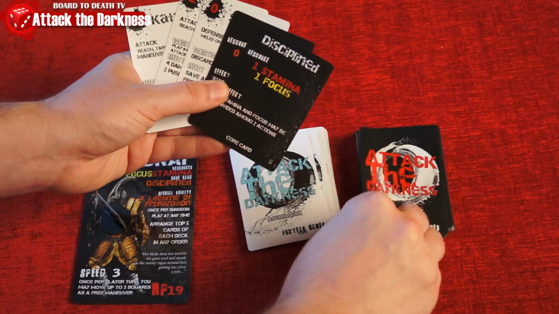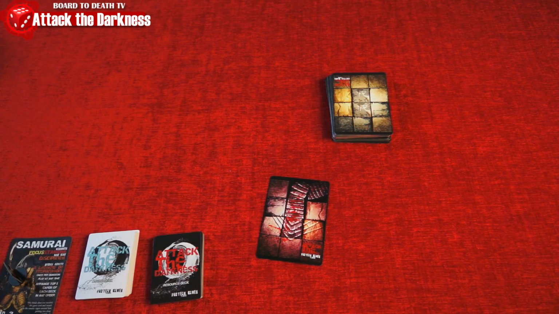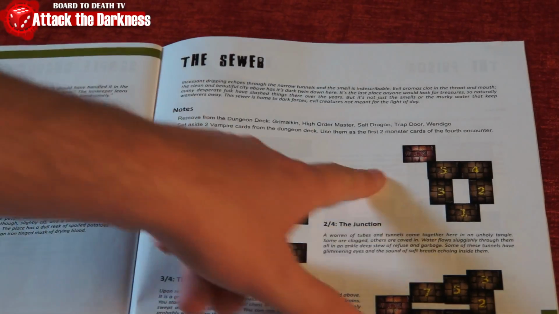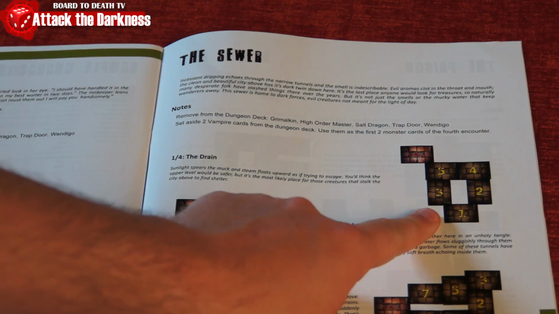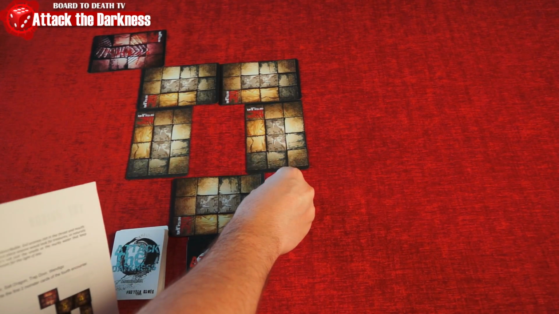Take the dungeon cards, remove the stairs card, shuffle the rest and place them face down near the center of the table. Choosing the first level of the sewers scenario for this review, recreate the map using the top dungeon cards from the deck. Don't forget to remove the cards mentioned in the scenario.